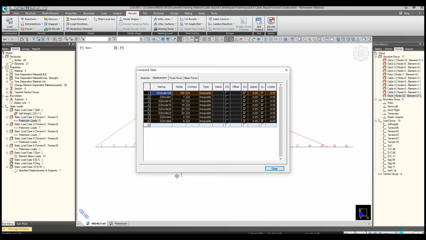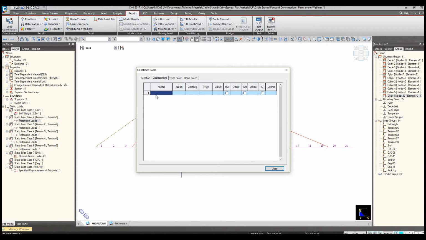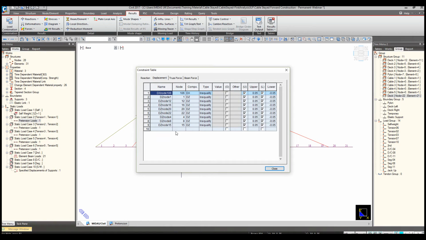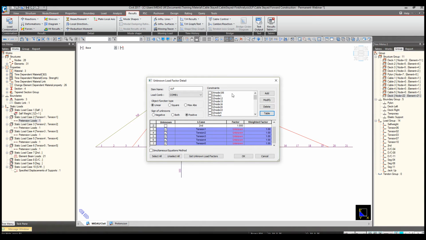I'm just going to go back to that model there. I can delete the full set of constraints and then copy them in again. As you can see, that constraint is being added to the list of the available ones. It is much faster than inputting them here. And now the constraint is available on there as well. In order to run this first run of ULF, I'm just going to apply the restriction for displacement to those nodes. So nodes from 1 to 22 are the ones that I've created, including node 4 and node 8, and then node 106.